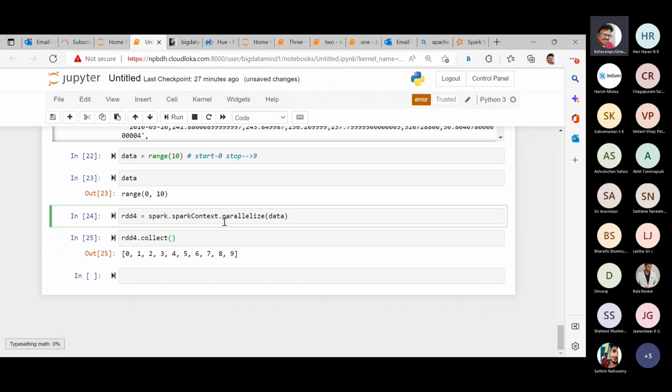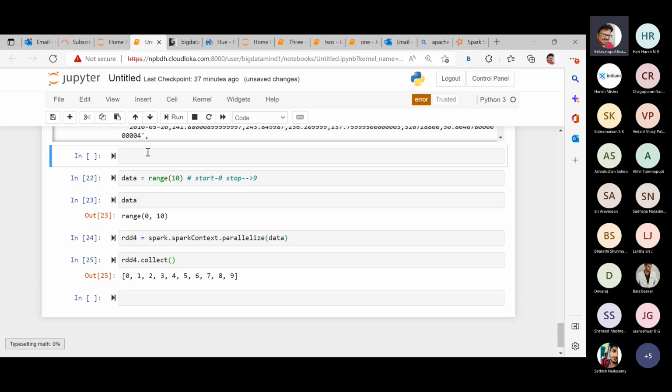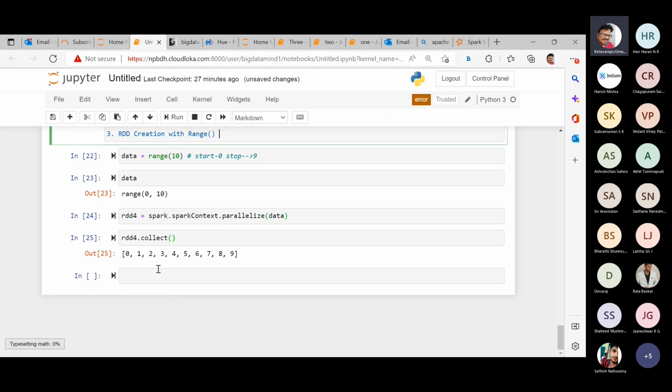Now, same old procedure, creation of this RDD with some sort of collection with range function. Now we can see that. So this is the third option where you can create your RDD. So there are multiple options, friends. The third option is RDD creation with range function. So this is creating RDD with respect to range.